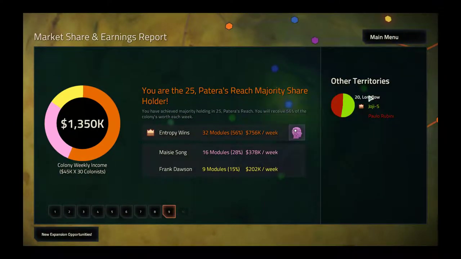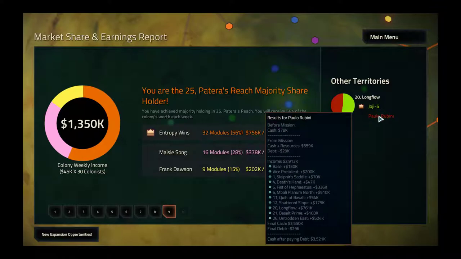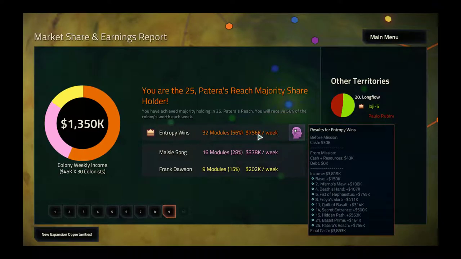The thing is, if the other bots fight each other and there is just two, then they get way more money. Why is it not showing? Oh, eliminated. 20. This bot is getting 761k. Oh, I actually get almost the same.